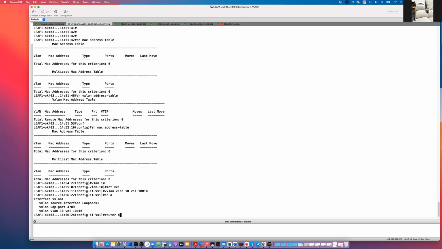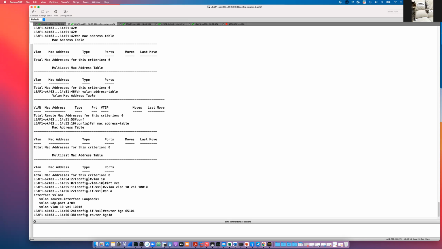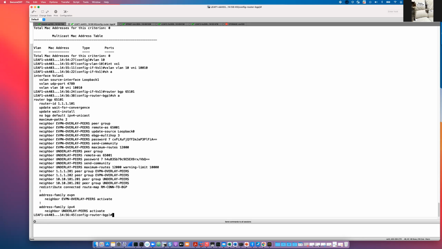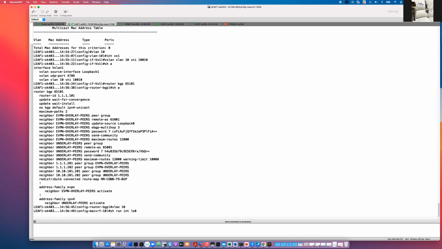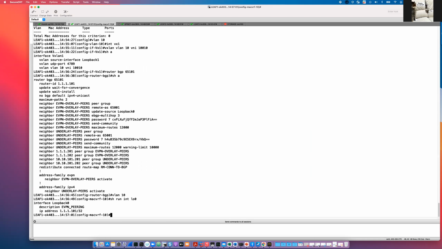The next thing I need to do is my L2VPN construct, aka my MAC-VRF. I know that there's nothing configured, so I can come in here and do VLAN 10. There's my simple MAC-VRF, VLAN based. I need to give it an RD. Loopback 0 is this guy, so I can do RD 1.1.1.101, say it's for VLAN 10. I could use VNI 10,010, doesn't matter.